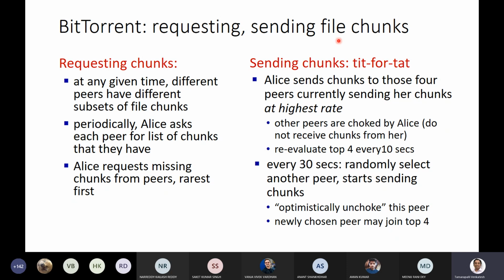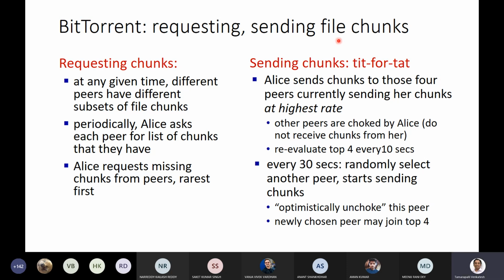So that means the chunks which are present with a limited number of peers, fewer peers, are always served and replicated faster compared to the other chunks. So this makes sure that the chunks which are available with fewer peers are eventually available with all the peers. So it improves the content popularity.